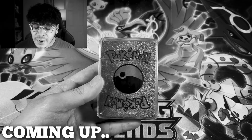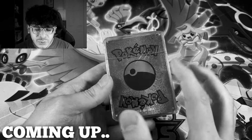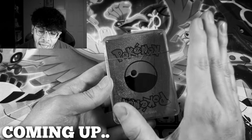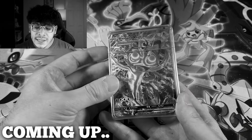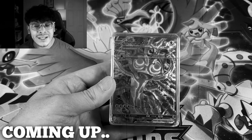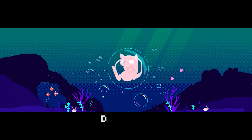Guys, I found a very strange Pokemon card box, and it's obviously a clear box with some rainbow Pokemon cards within the box itself. However, when you flip it, you got weird looking ultra rare Pokemon cards. So let's go ahead and crack this open and investigate, shall we?